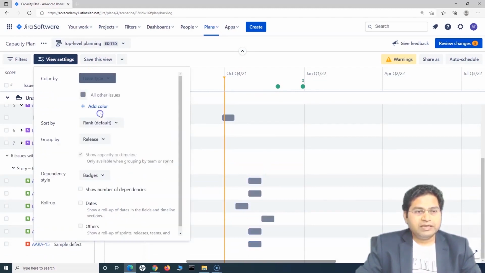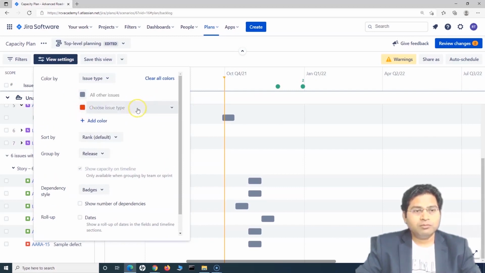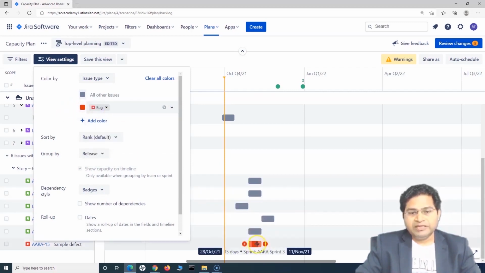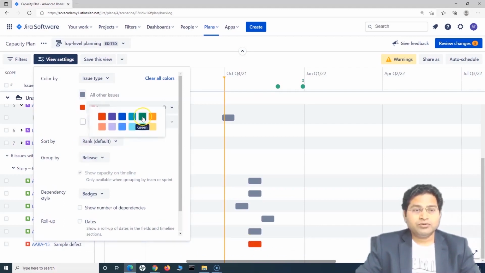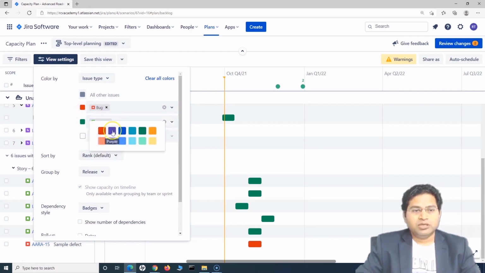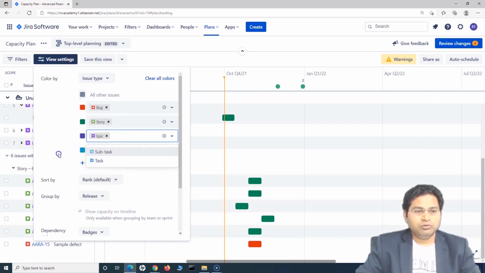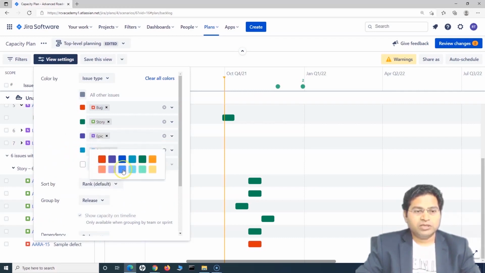Now if I go ahead and select the issue type, right, so this color coding will help us to identify what issue type is displayed on the timeline, right? So I can specify a color. So say for example, I want to color code all my defects to red. Okay, so just choose the color red and then select bug. Okay, and now you will see anything which is shown as red on the timeline, you know that this is a defect, right? Similarly, I want all my user stories to be green, right? So we are just using the same color coding as is mentioned in the Jira for these issues. Similarly, we'll have a purple for epic. For the subtask, we'll have light blue, and for the task, we'll have the blue color.